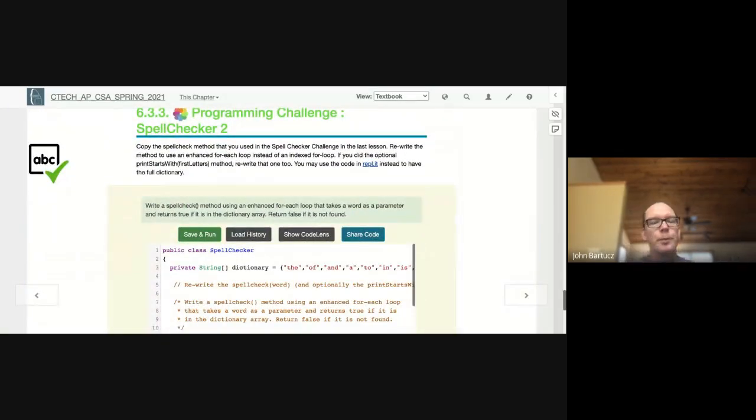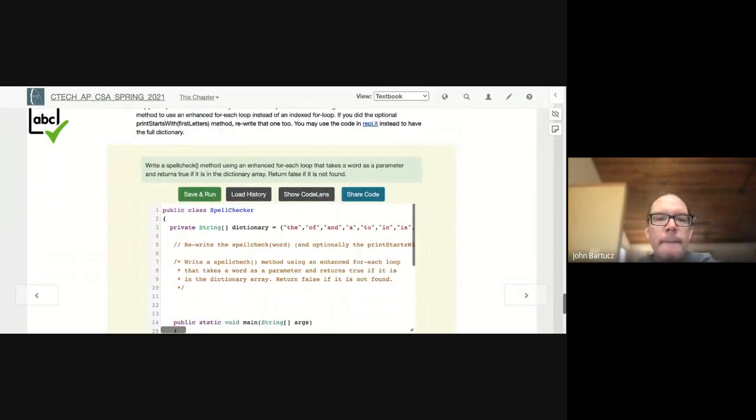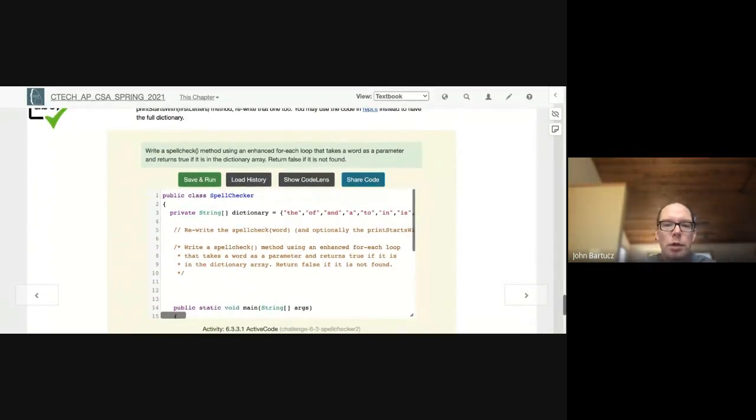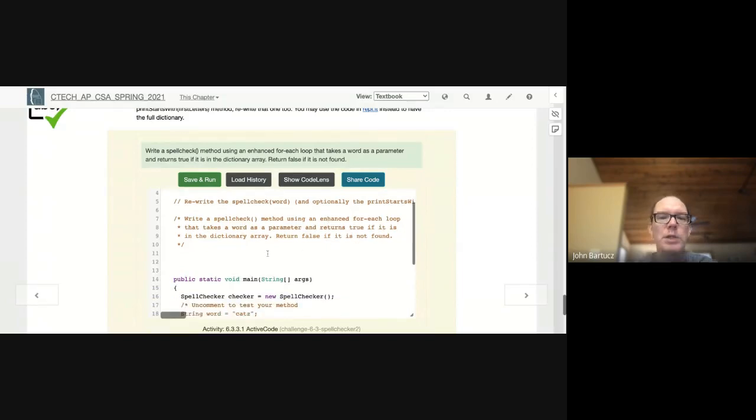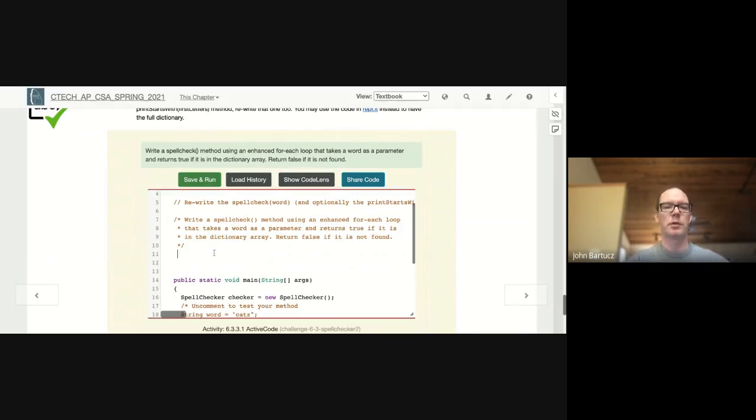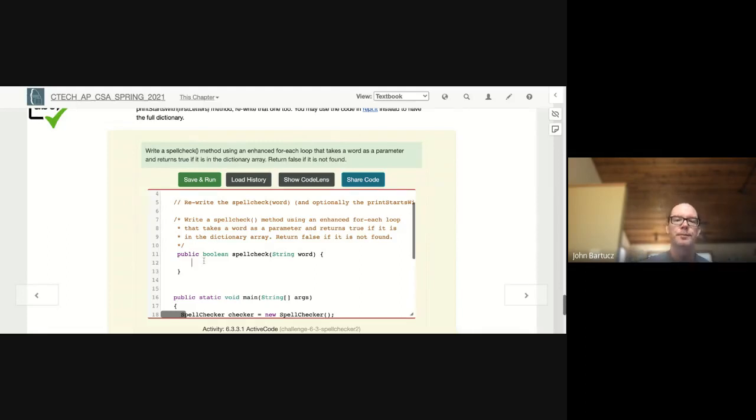Spell checker 2. Rewrite the spell check word using an enhanced for each loop. Okay, so let's write a new spell check method. It's going to be public boolean spellCheck, and it's taking a word as a parameter.